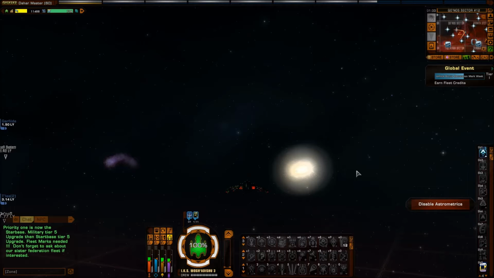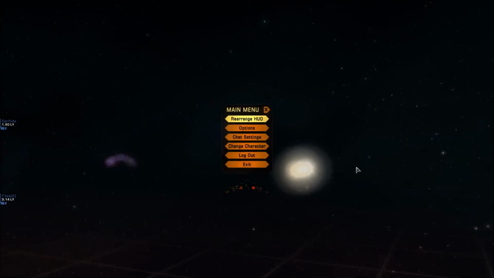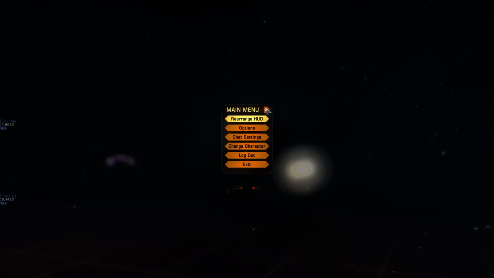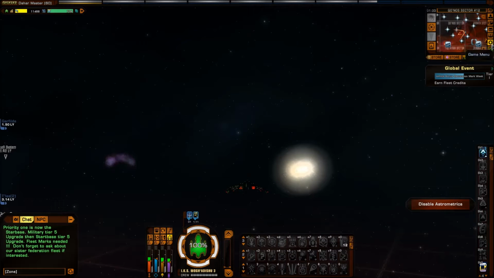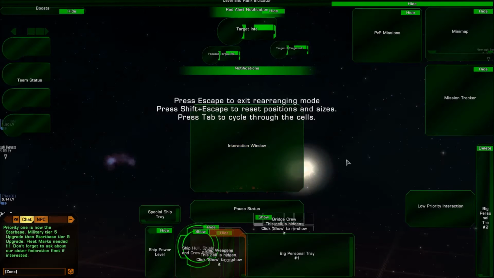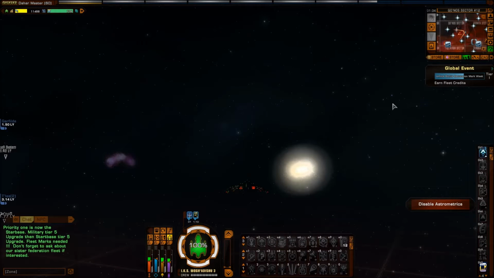You can adjust the HUD however you like, and you can do this on the ground too. You hit escape, for example, which will take you to the main menu, or this little gear here for settings, and click rearrange HUD, and you can hide certain elements, move stuff around, click and drag whatever you want, and that'll save. The catch is it'll only save for the character that you're playing. You have to make the adjustment for every character that you do. Sometimes that can be a good thing, because certain factions and certain ships have extra little menus, special ship tray, for example, that sort of thing. But that's the example of the main interface for space.